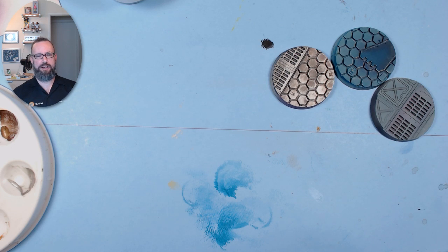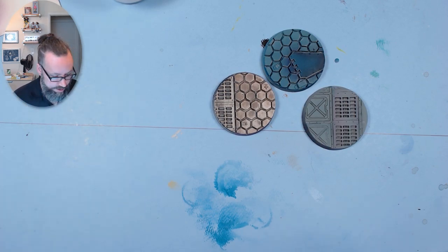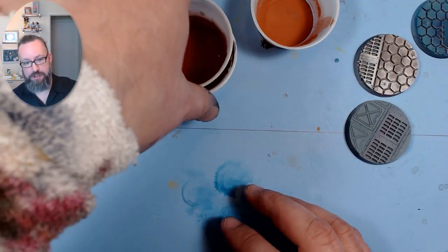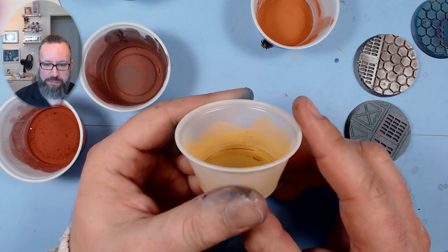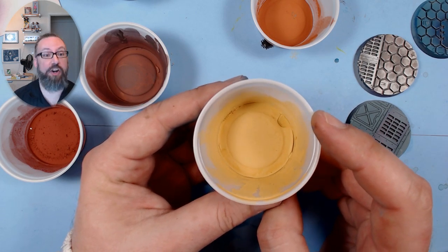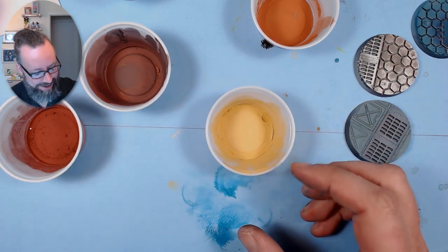It's not a question of pro and con. It really is a question of the effect that you're trying to get. There are things, for instance the dry pigments, we'll start with that. Especially since this is a good excuse for me to use them and keep moving forward. In fact, I already have the wash cups from last time I did rust on an episode of this. When a dry pigment dries, it looks like dirt because it's dirt. So when you're trying to create a dirt effect like that, it's the best way to go.